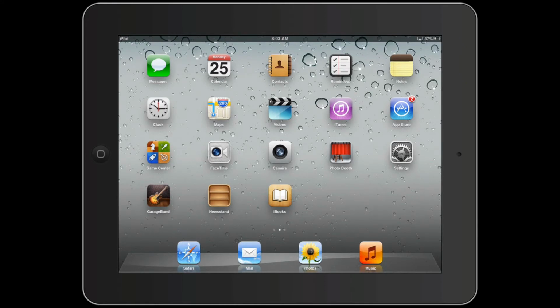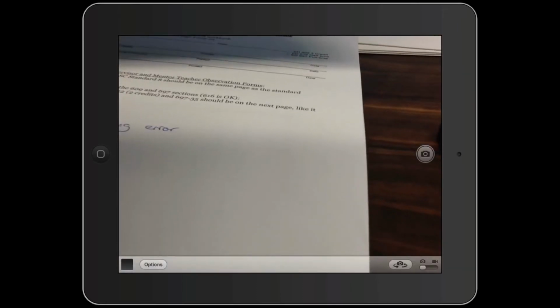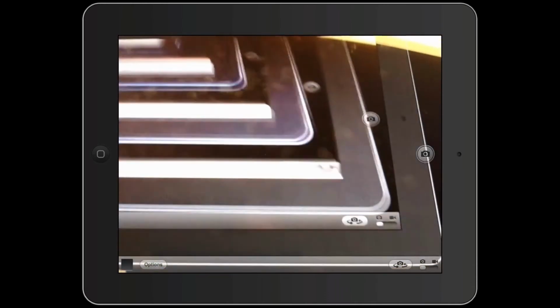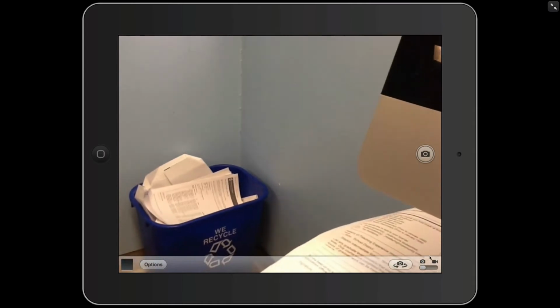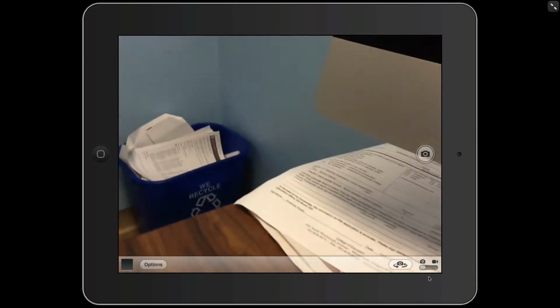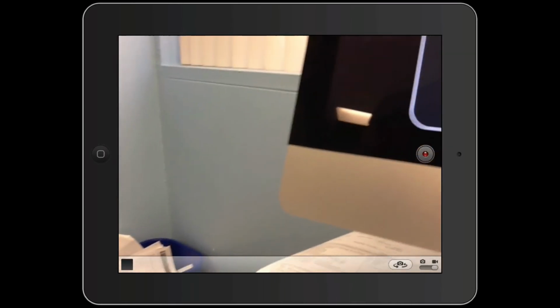So what I would recommend doing after you have an idea for your movie is taking the video footage first. So on the iPad, we're going to open the camera application. And my camera, you can see, is really just my desk, and that's kind of strange. But first I'm going to need to slide the bottom right hand corner. There's a slider, and you'll want to slide that to the video camera. And then we have a record option right here in the middle of our screen.